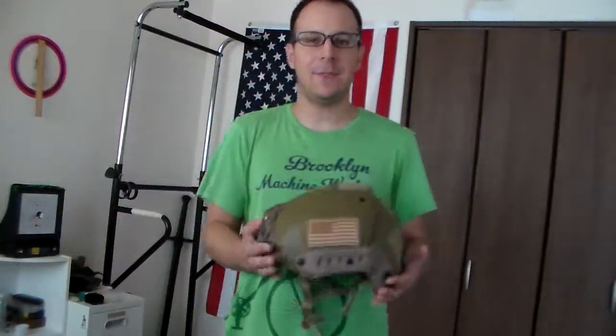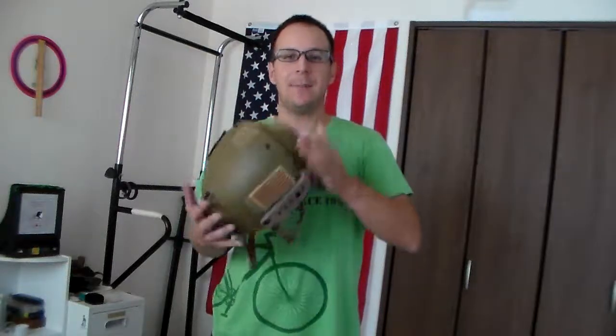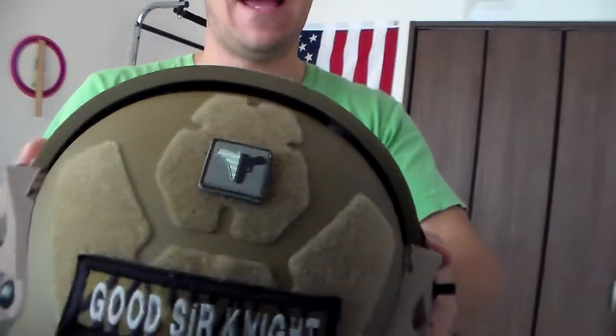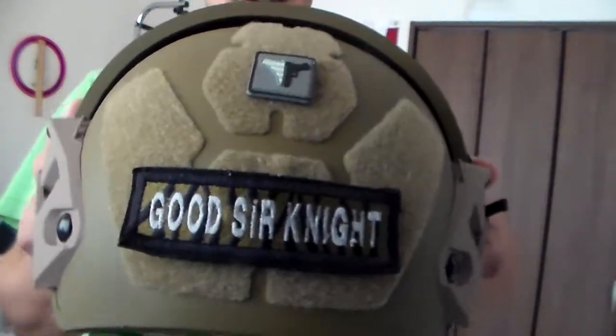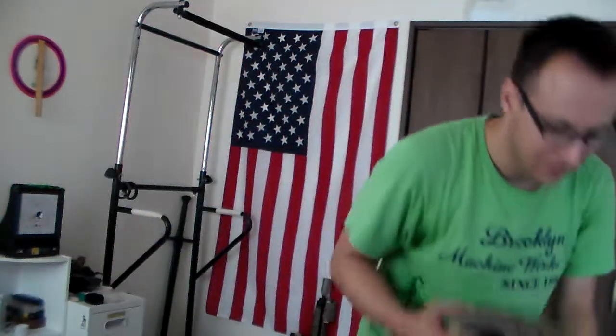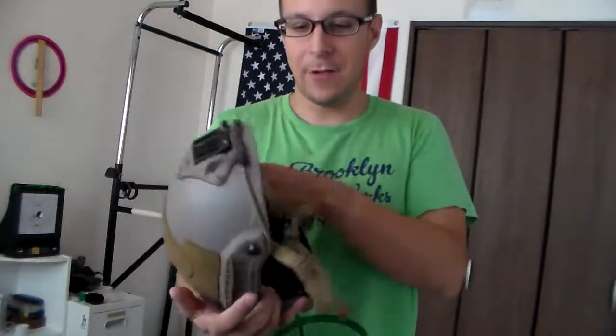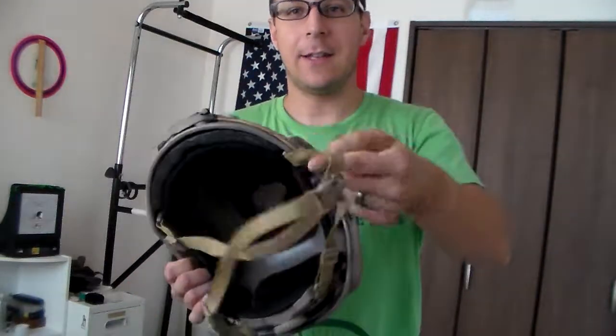So, nifty helmet — it's for a replica. It is definitely heavier than I was expecting it to be, but that is not necessarily a bad thing. I've been looking at Cry Airframes for a while and wanting to get one because of the passive ventilation, since my head bakes in the ACH helmet. Initially what I'd gone with was your FMA maritime helmet, which is arguably much lighter, the plastic's a bit thinner, doesn't have a lot of flex to it, but it's a cool thing. Velcro is kind of stiff and rough, but it does its job. It's a pretty comfortable helmet, all things considered, with the same knockoff straps and old pads. It fits pretty well and it's super light.